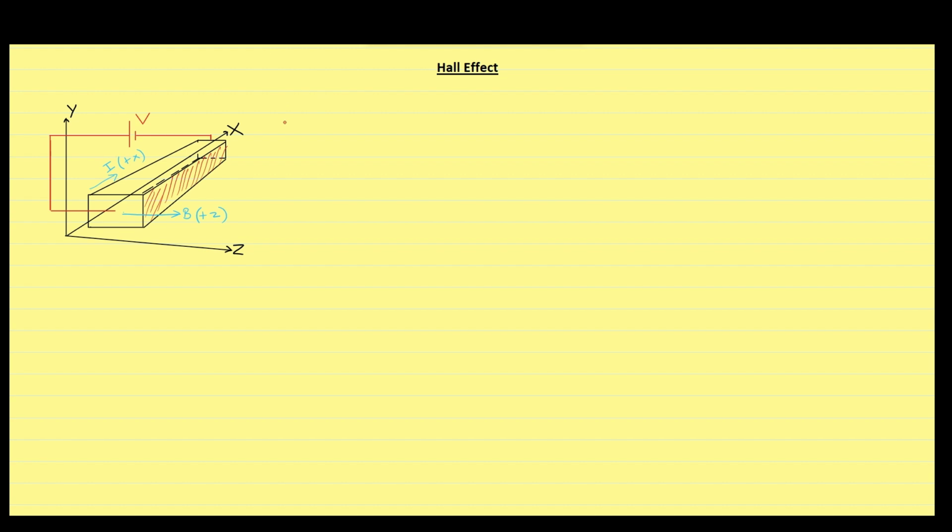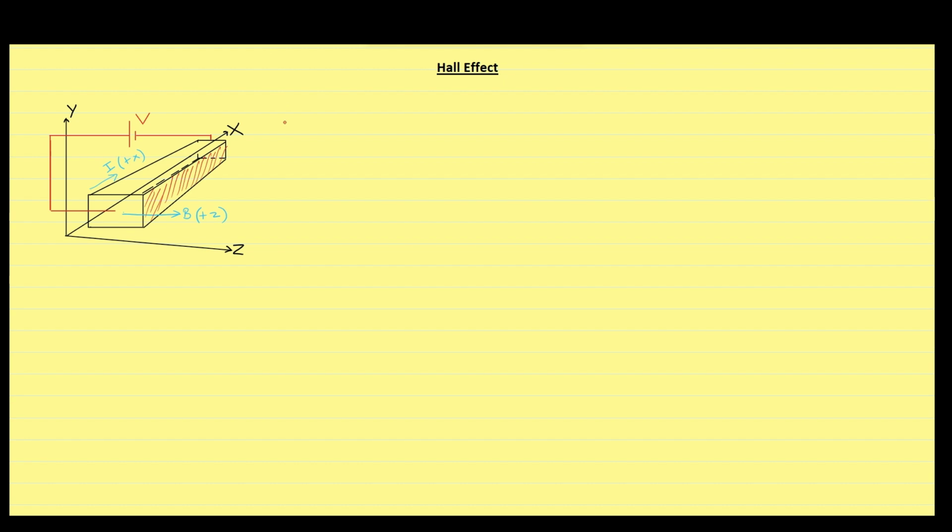Now the question is, will the charge carriers keep accumulating on the bottom surface? The answer is no. The charge carriers will keep accumulating until steady state situation, which will be achieved when the force due to magnetic flux density will be exactly equal to the force due to the electric field which is caused due to the accumulation of charge carriers and will be in the y direction.